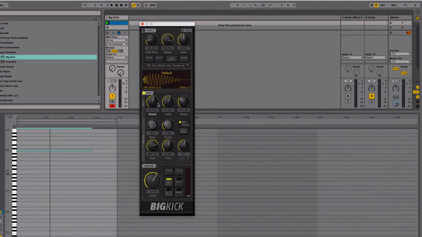I want to turn this attack up in preparation for adding the top sample. Just going to turn that up to full. Going to turn the hold down a little bit, and decay up to give it a bit more length. I'm also going to adjust this deep control to give it a bit more weight.